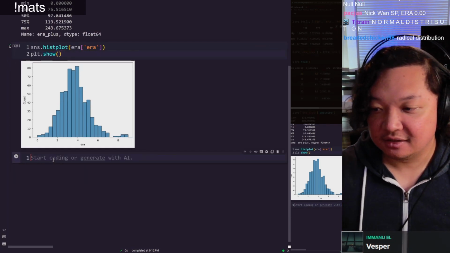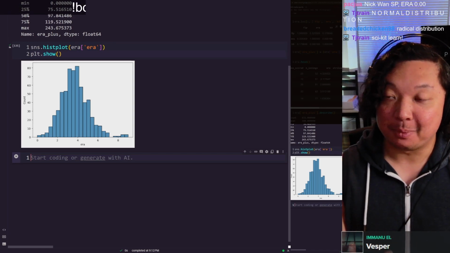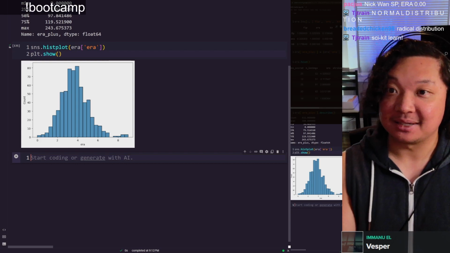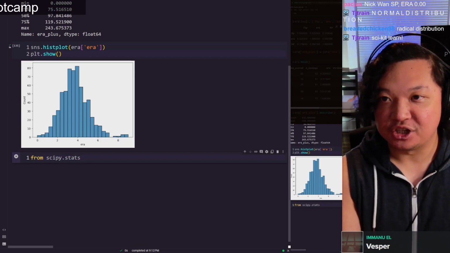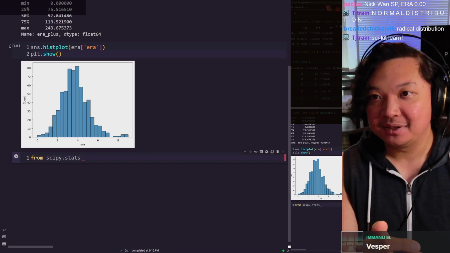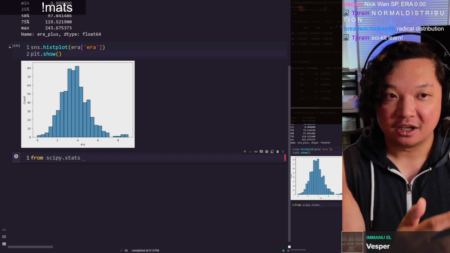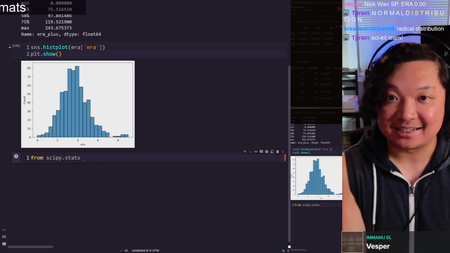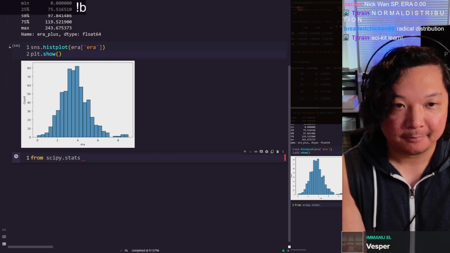All right, let's dive in to the academic statistic world. So let's load in some new packages, some new libraries for us to use in order to get some of these numbers, right? So we're adding to our knowledge of libraries here. So you have pandas, you got matplotlib, and you also have Seaborn. The first thing we did was operating system, or OS. Now we're gonna load in from scipy.stats. Again, if you're using Colab, you should have this. If you installed through Anaconda, you also should have this.